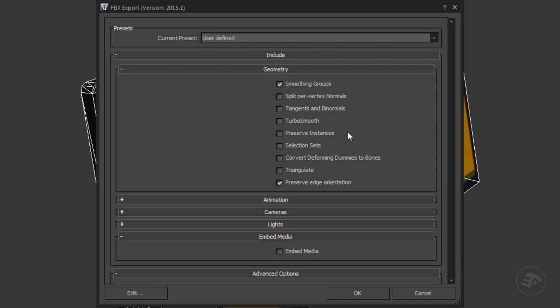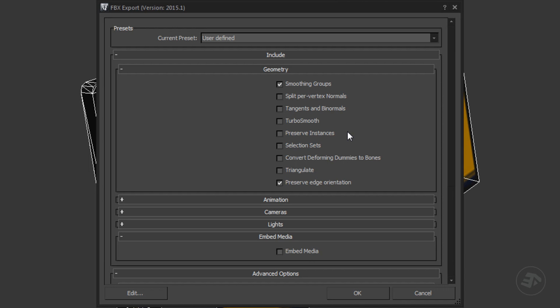The next option is Preserve Instances. This feature works exclusively when instance clones of an object are exported. Activate this feature to preserve the instance's properties. However, when using this feature with reference clones, they will be exported as unique copies without any instance's properties. Again, this feature needs to be supported inside the targeted software.